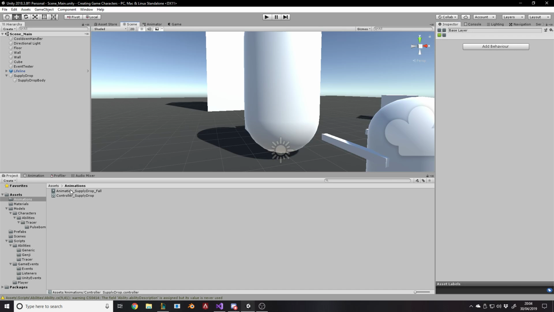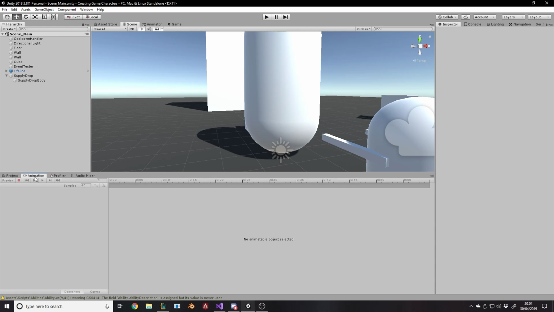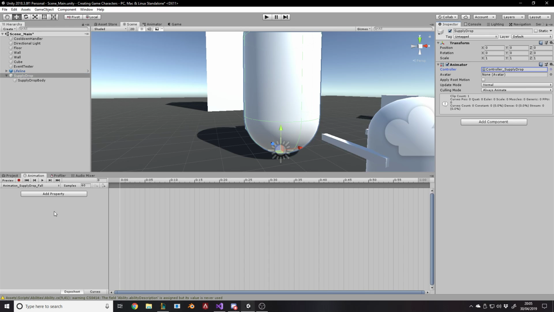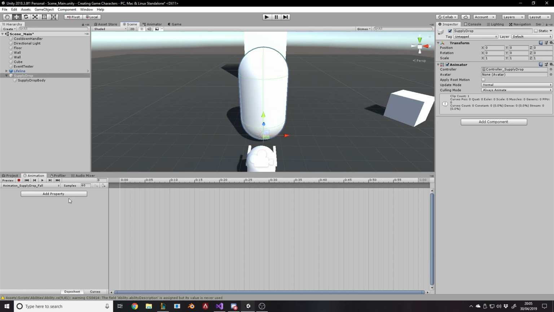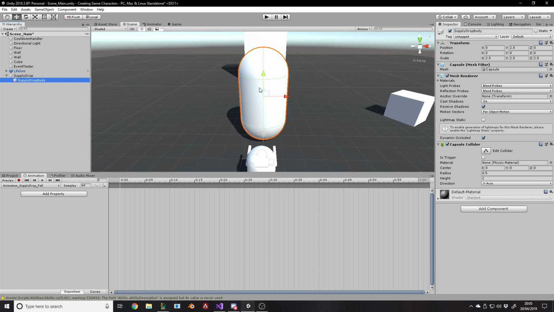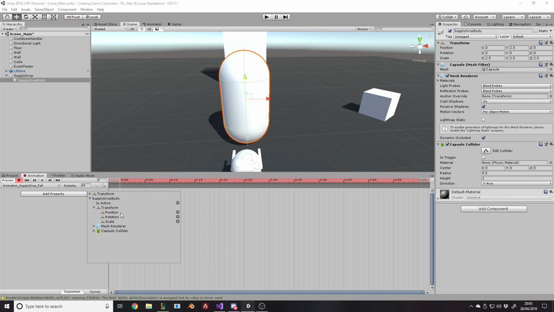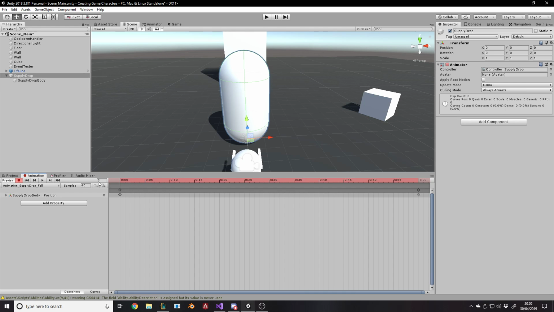So the last job to do is just animate it. Let's have a shot. Go to the supply drop and set the animator controller. Then our animation is here. We're going to pretend essentially that this is where it's going to land if we used it here. So we want to say record, and let's get the current supply drop body.transform.position. This is where it is currently. That's where I want it to be at the end of the animation. Let's drag this to however many seconds I want it to take. Let's say 4 seconds for now. It's going to be really quick. Maybe 6 seconds. So that's where it ends. But where does it want to be right at the start?